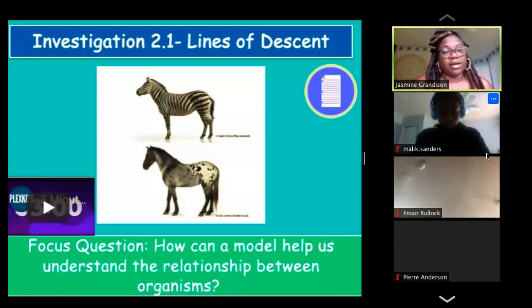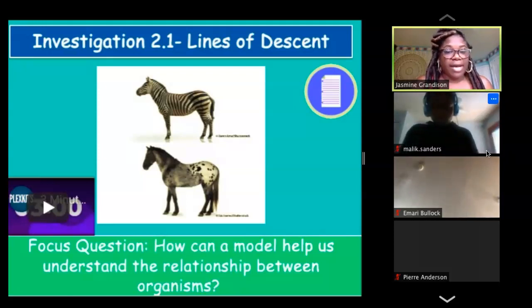Think about it. We talked about, or we referenced the family tree, and you know how you can use a family tree to show relationships. Think about how using a model could help us show the relationship between organisms. Now, I did put a sentence starter in there, but when you write your final sentence, I should not see those 3 dots along with your final sentence. I should see a complete sentence. So, for example, if someone put down as their answer, "a model can..." and continue writing, I would ask them to go back in and make sure it's a complete sentence without all those extra dots.